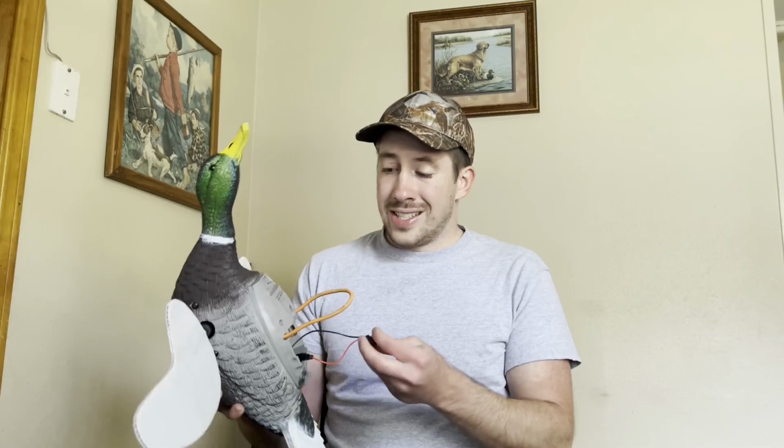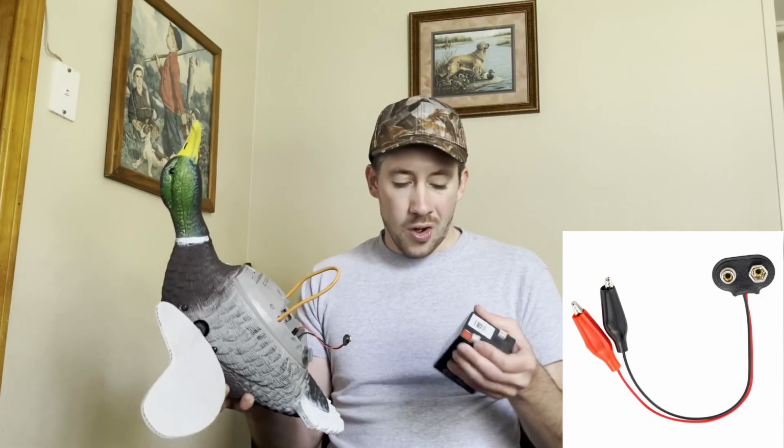is just the battery setup. This one runs off of 4 AAs with a kind of a standard 9-volt plug. And so the thing that I really like about it though is it's the same decoy compartment size that accepts your 6-volt battery. So this can slip in there. All you would need to do is hook up these terminals to a standard 9-volt battery plug, and you'd be able to alternate between a 6-volt battery, which is rechargeable, or 4 AAs that you can easily keep in your blind bag without adding a lot of weight.